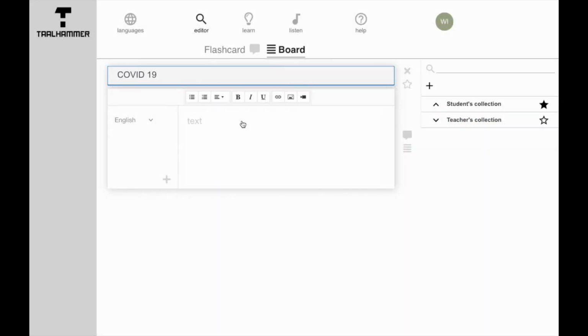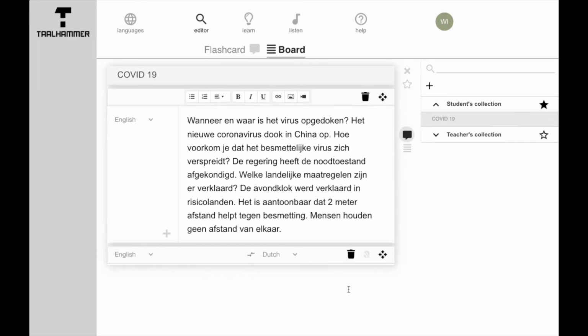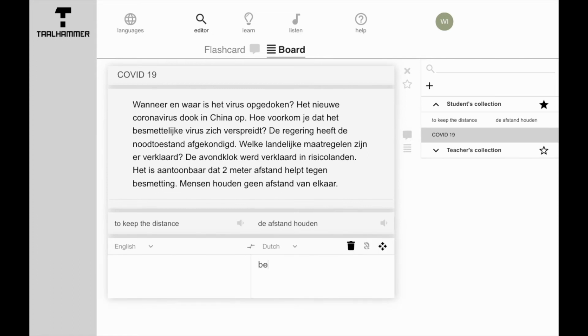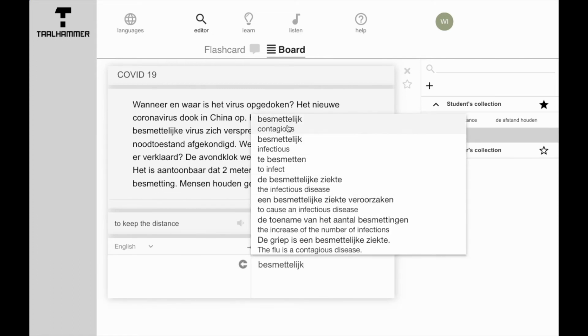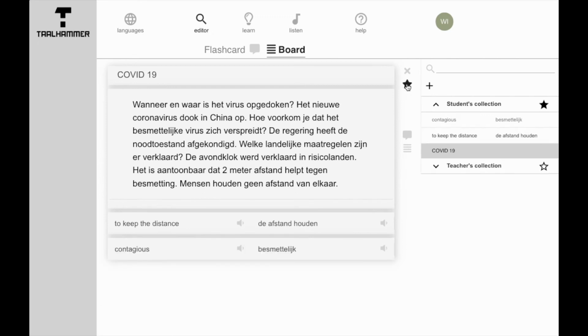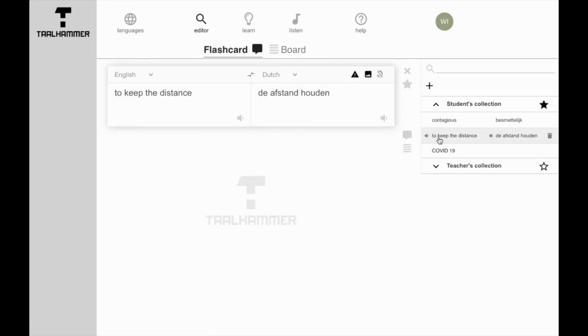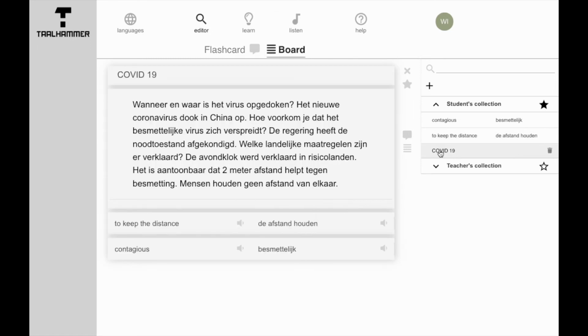Let's say you want to analyze a short text with your students. Let's paste it here. While you work on it together, let's add a few flashcards to the board with example sentences. Oh, and if somebody didn't know that word, let's add it as a flashcard too, and maybe that one. Now we click Save. Note what happened here. Taalhammer not only saved the whole board for reference, it also created separate flashcards. From now on, it will be challenging the students with these words and sentences till they have memorized them. A few weeks later, they will not only remember them, they will use these words and sentences without hesitation.